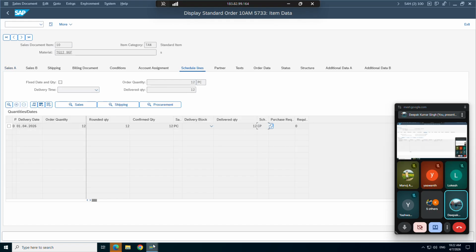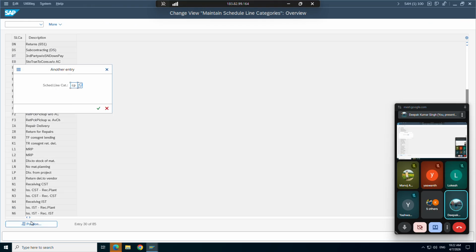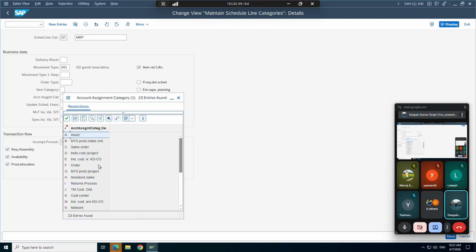So that was CP. Okay, let's go to CP. 601. It's blank actually. MTS return cost center. Trying to find some easy example so that you can understand this one.